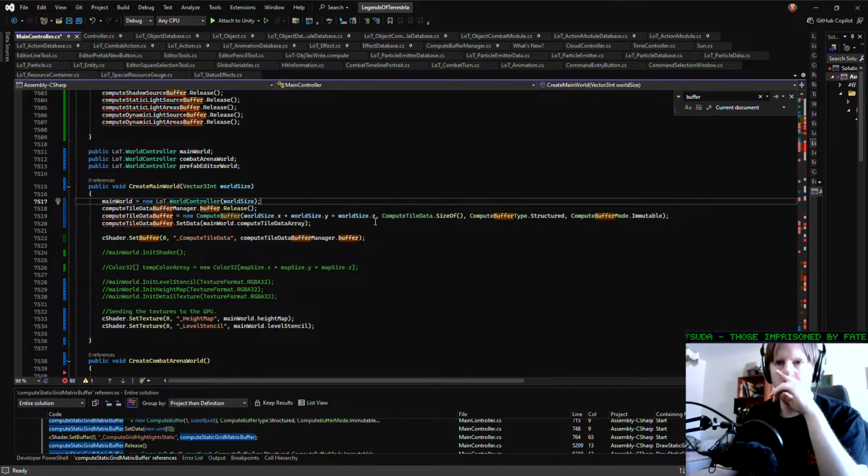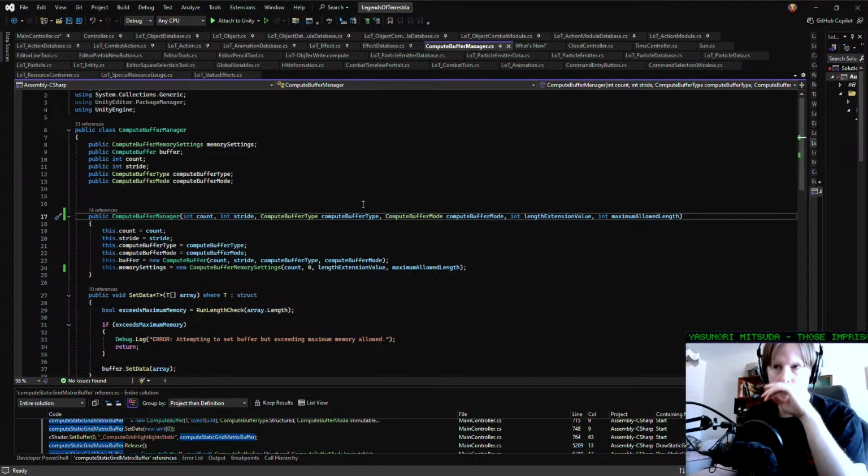We need a function in the manager to create a new buffer within the manager.